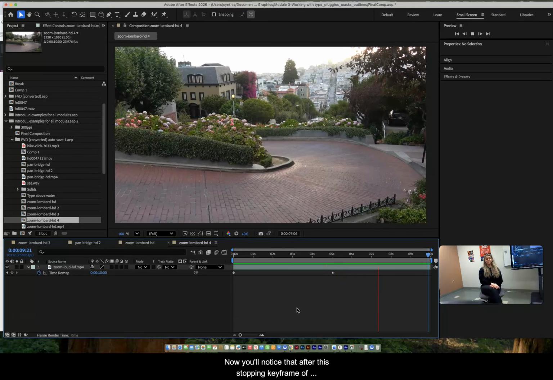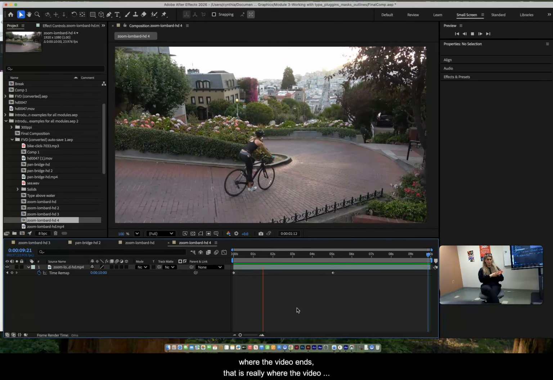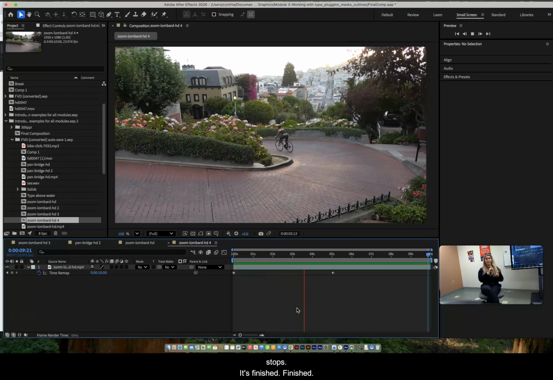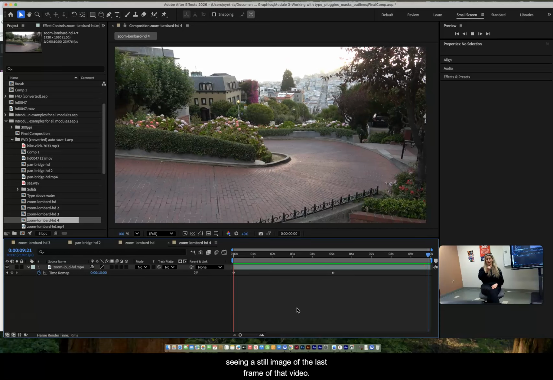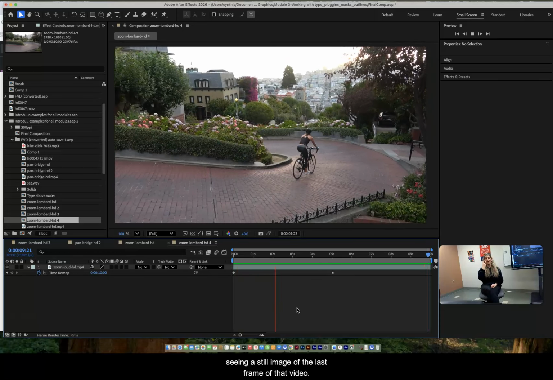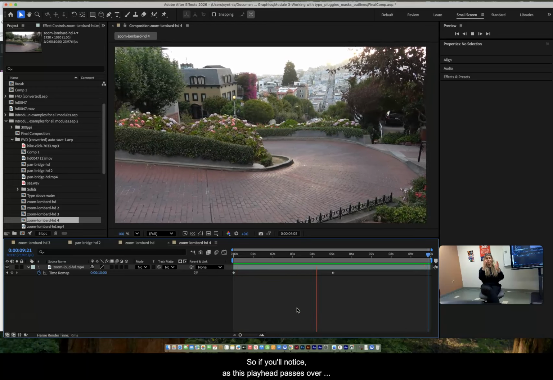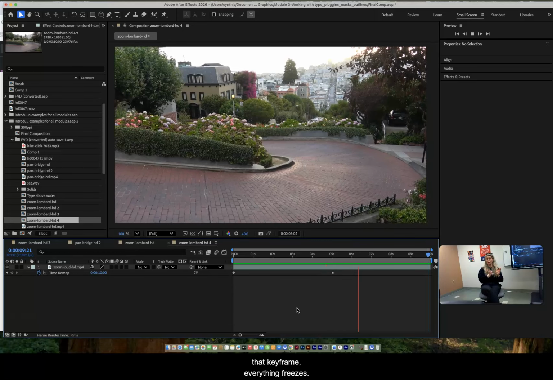Now you'll notice that after this stopping keyframe of where the video ends, that is really where the video stops. It's finished. So what happens after that keyframe is that we're just seeing a still image of the last frame of that video. So if you'll notice, as this playhead passes over that keyframe, everything freezes.